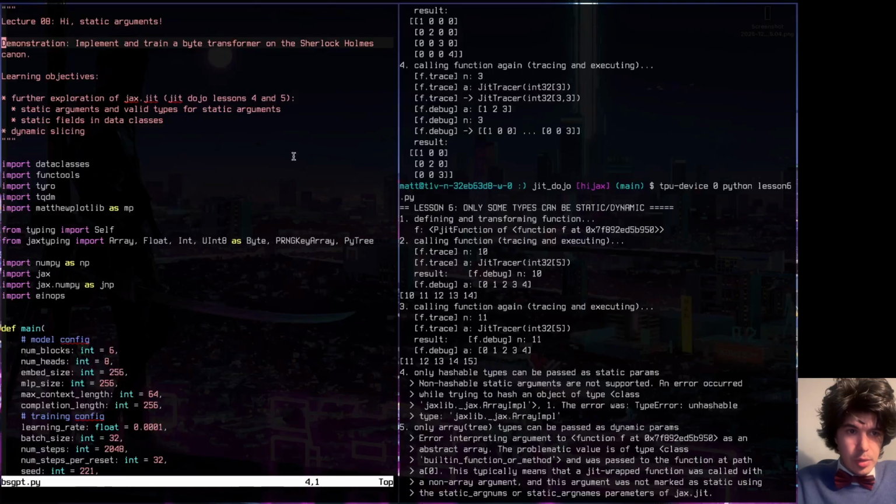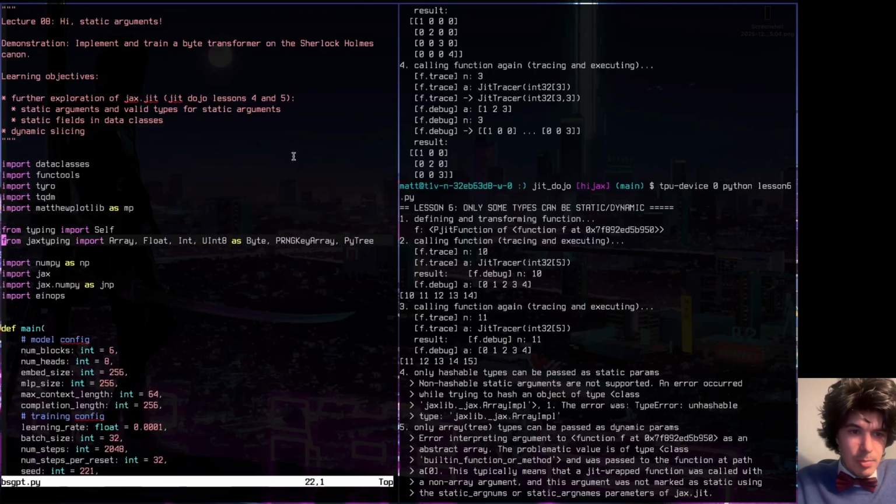Let's have a look at what we've got here. We've got some imports, nothing new here. Functools we're going to make good use of with our new pattern for applying static arguments to JAX, or configuring static argnames for JAX.JIT. We've got matplotlib and so on for visualization, and TQDM.